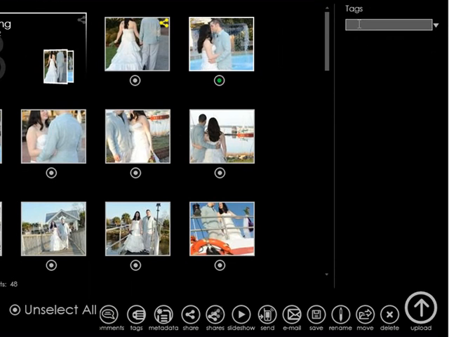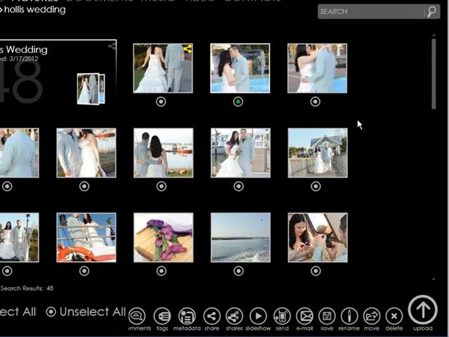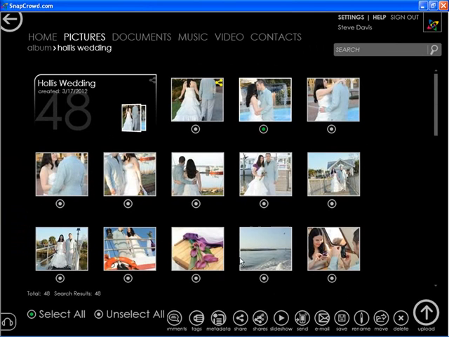So it could be that I put something in here like the name Hollis, or the word wedding, or something about the location in the tags. You can also view metadata. So the comments, the tags, and the metadata, whichever one you select, it displays over here on the right hand side. You can also click that button again at the bottom to remove it, so it takes that off the screen, giving you more room for your photos. So here I've got my photos up.